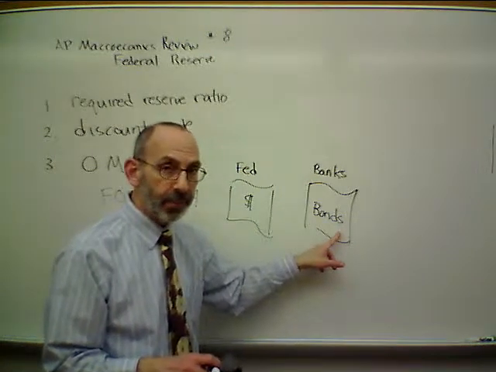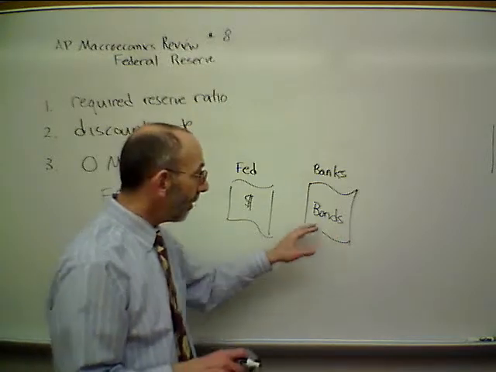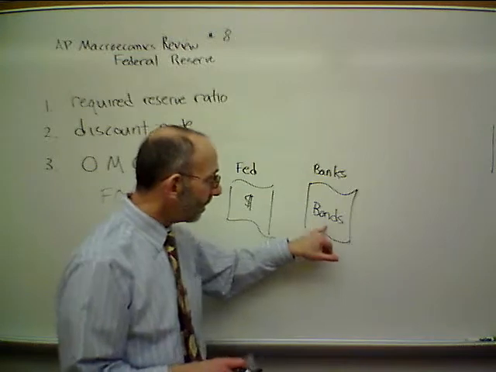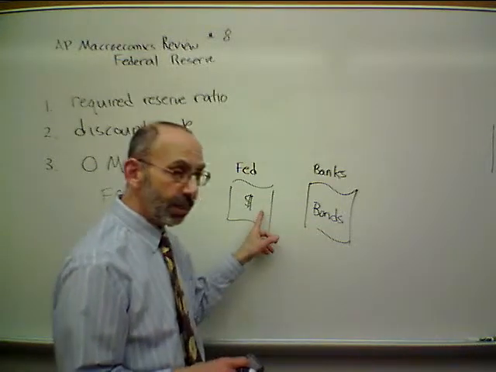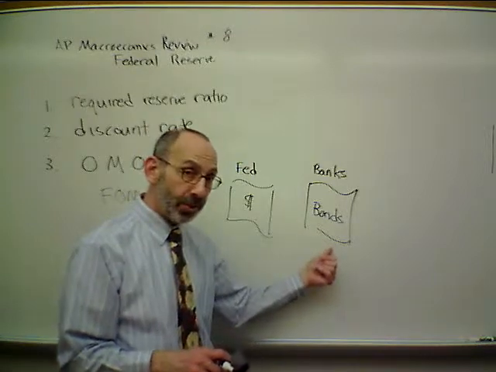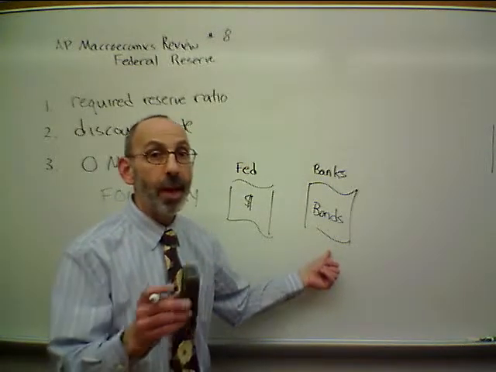Bonds are obligations that the Federal Reserve is trading, T-bills, actually government securities, and their obligations to pay money in the future. All you need to know is that the bond is either bought or sold with money. Draw the picture, ask who's got the money at the end of the day, and the other party has the bond, and that'll help you understand whether the bond was bought or sold by the Fed.